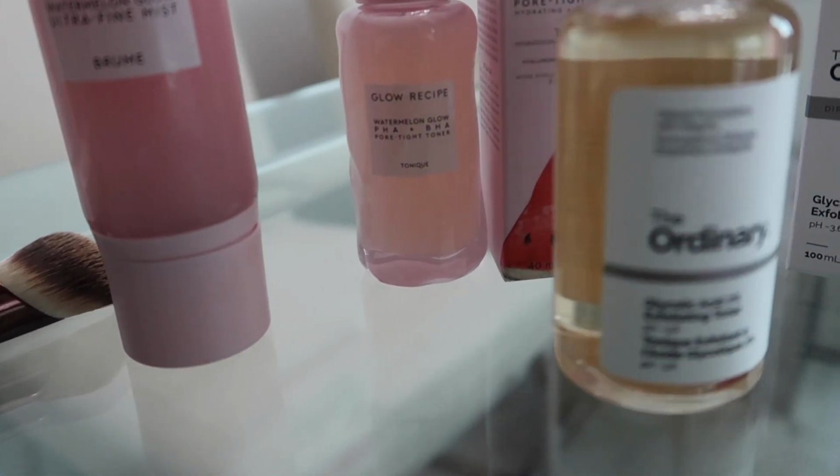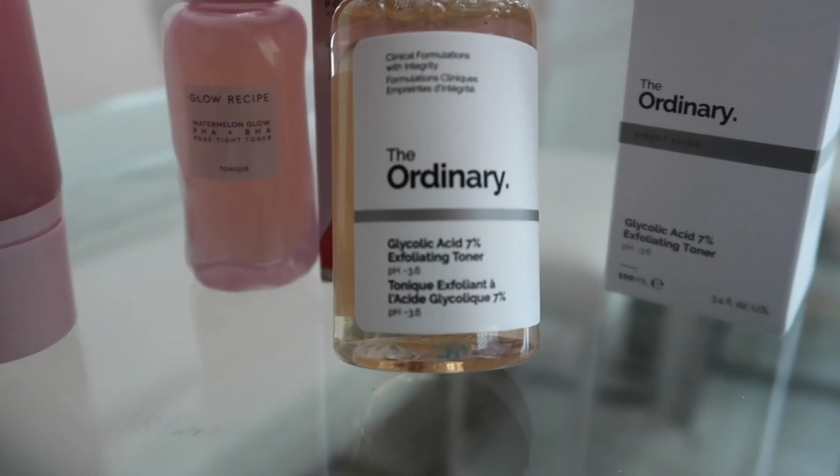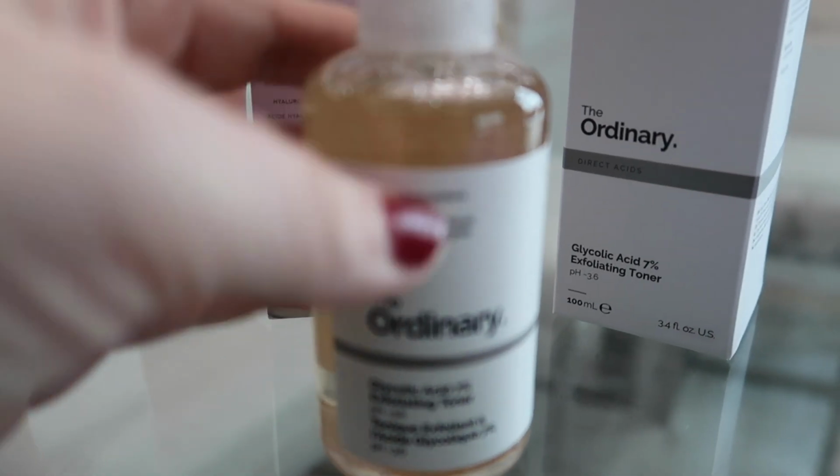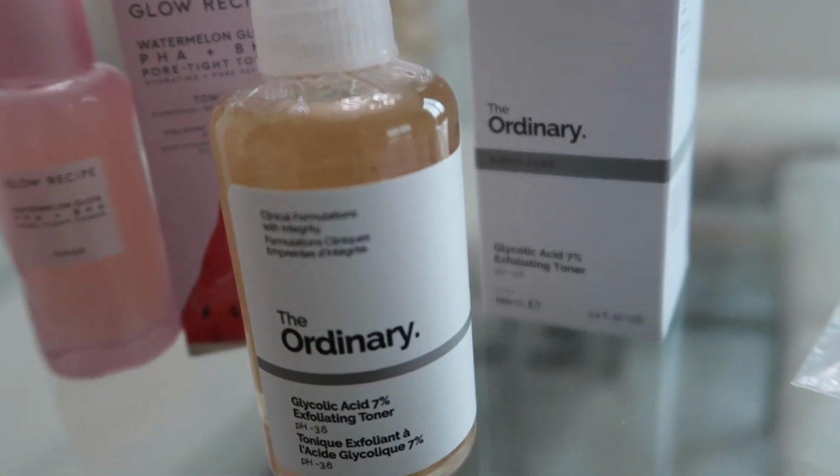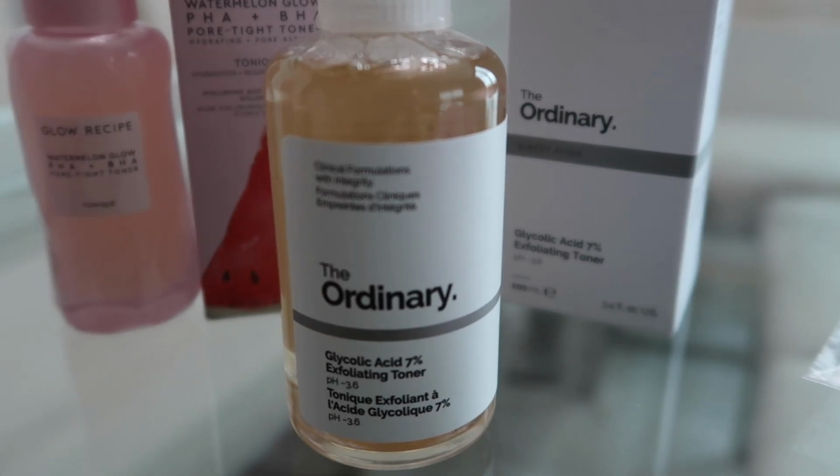And then from The Ordinary, I ended up getting this glycolic acid 7% exfoliating toner. I've heard really wonderful things about this. I've even heard people put it on their armpits to prevent their armpits from getting dark.